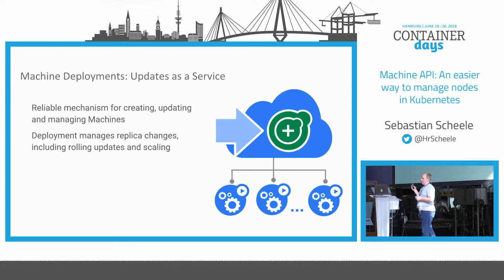And with this you can also easily have different types of machines. So imagine you want to run, for example, machines with high memory in your cluster, and then you also want to run machines with GPU support. So you could create 2 deployments. One deployment where you specify I want to have machines with high memory, and one deployment with GPU support.